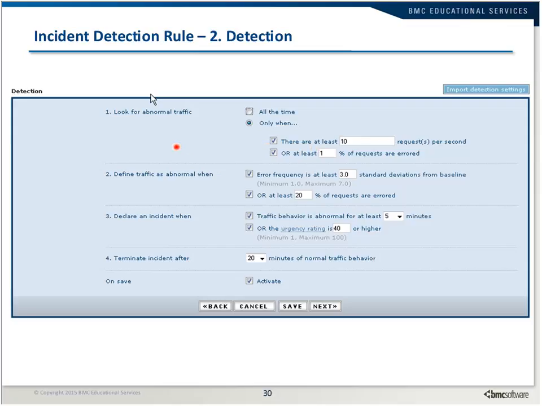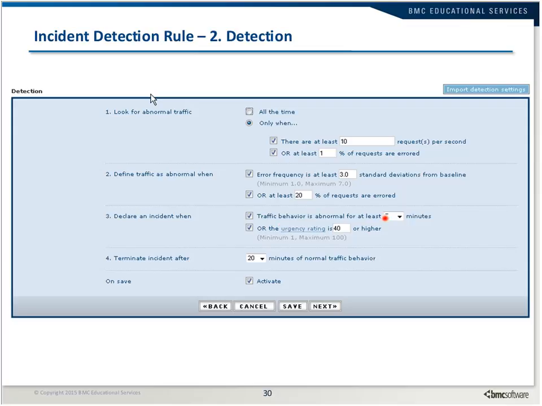Next up, how do we consider it abnormal? Two different ways. One, X standard deviations from the baseline. So it's a standard, what is it, the square root of the variance or some crazy thing like that. So again, that's okay, but I don't think precedence actually makes something right. It's just there. So I'm a much bigger fan of actually, as an organization, saying, well, we can handle up to this much errors or this much slowness. And if it goes above that, we're going to consider that abnormal, right? Just because we see abnormality doesn't necessarily mean it's an incident, right? It has to have other things as well.